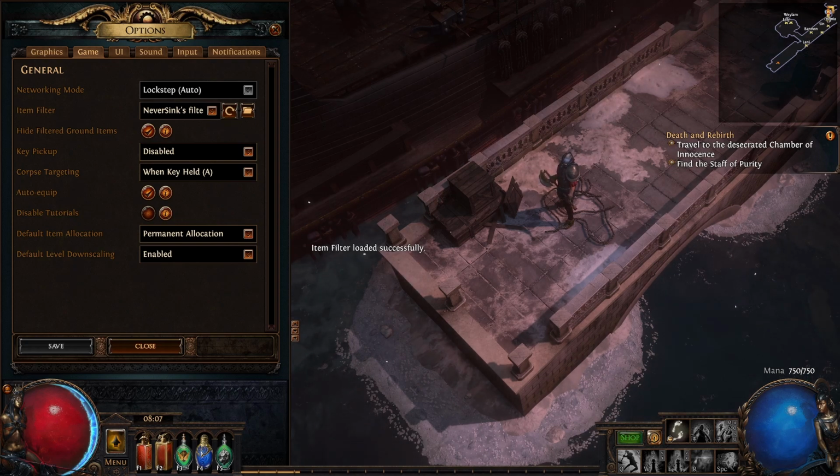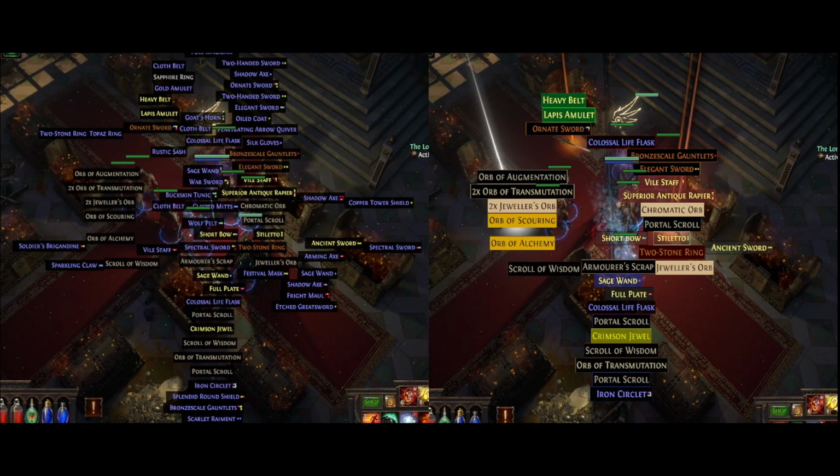And just for an example, this was a level 46 character. At the end of a labyrinth run, the left-hand side you can see is without the loot filter. The right-hand side is with a regular setting loot filter, so still not too strict. But you can see the difference it makes. It just makes it a hell of a lot easier to filter through and just pick up items that you may want.